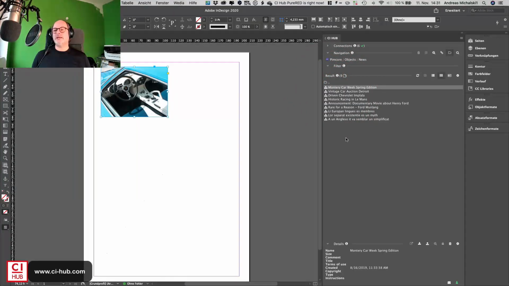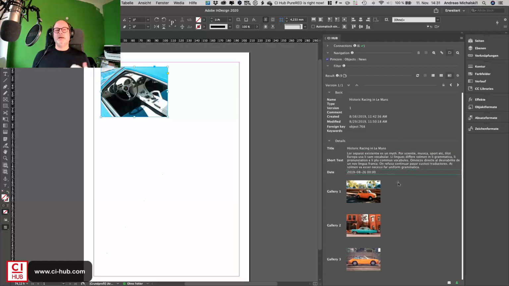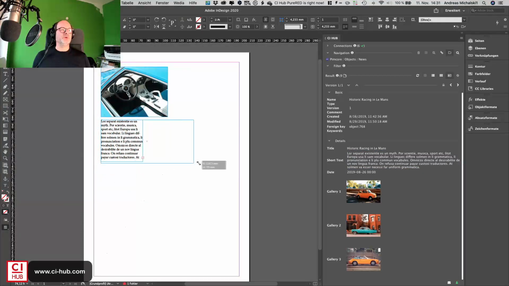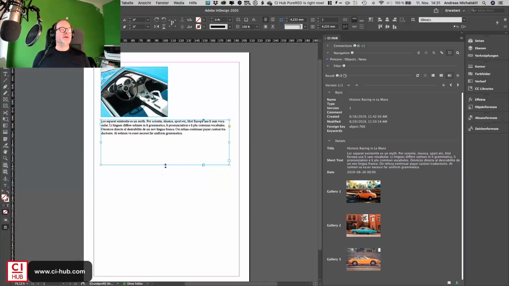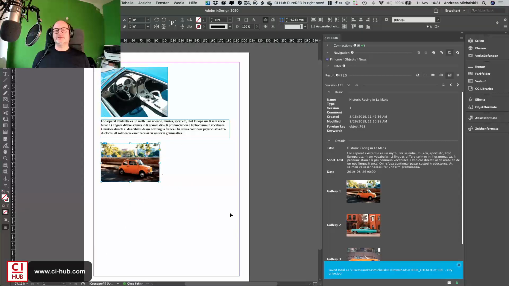Here I see all objects related to news. I click on the historic racing of Le Mans. Now I see a couple of assets which are related to that object, and I can drag and drop that text into my InDesign document as well. And I can use that image here and place it. You see, it's very, very simple.